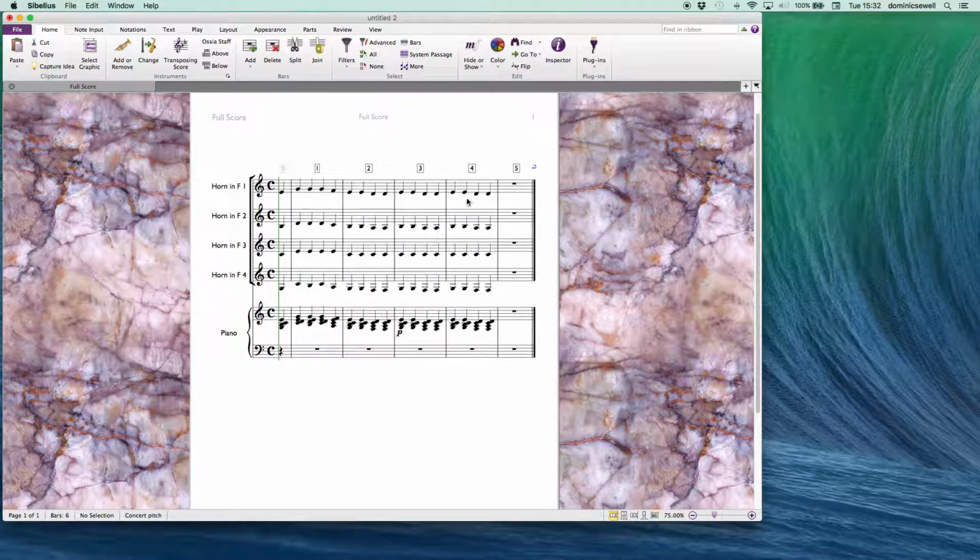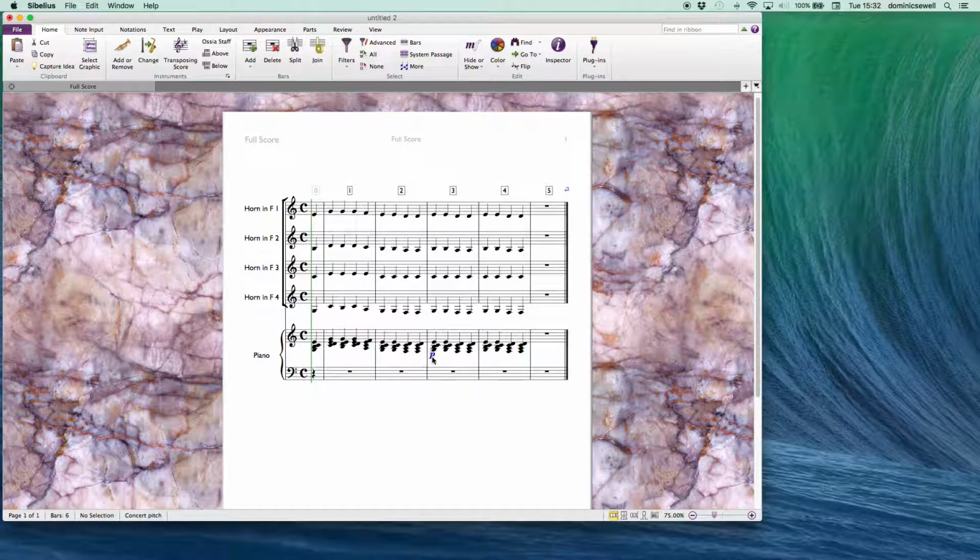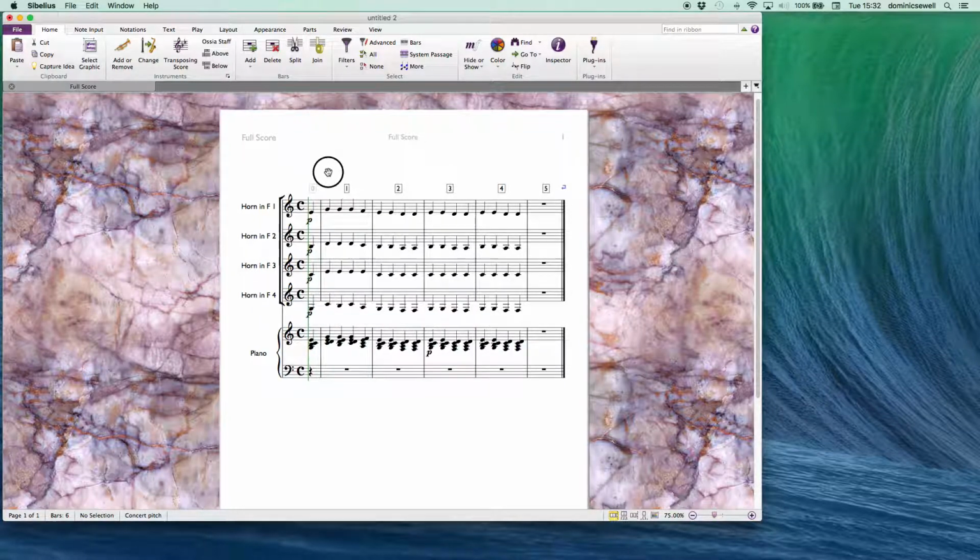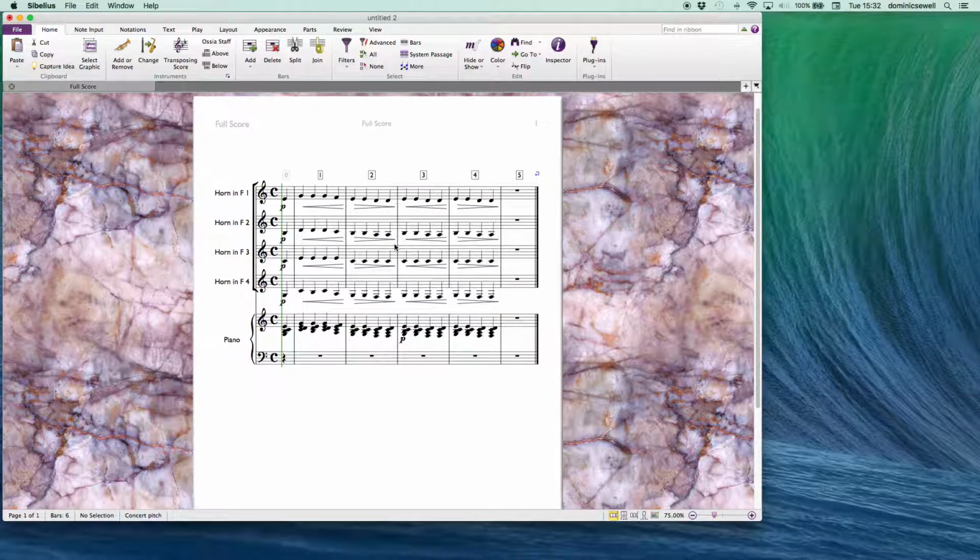Just a really useful little time-saving device, and especially the Alt-click function or Shift-Alt-click will default Dynamics or anything really to their default position. So I can do this, I can do that. Let's see how easy it is. Do that, Shift Dynamics, just copy those, and there we go. Now I've got a horn part.